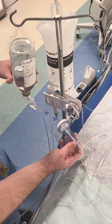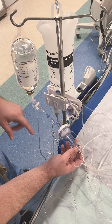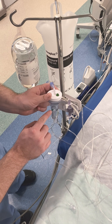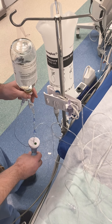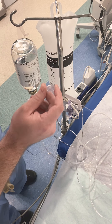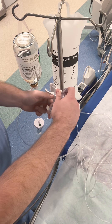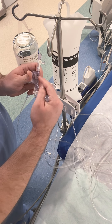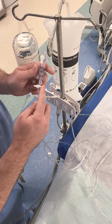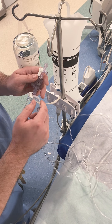You can see the air bubbles going in — pressure from the bag is going in so this bottle stays full. As contrast goes down into the line, it replaces that lost volume with air. My ball is now floating and I'm good to go. The next thing passed off is your pressure transducer. It's already been flushed, it's airless — no air in it. This port is turned off; if I open it all my saline will just fall out, so leave that turned off.